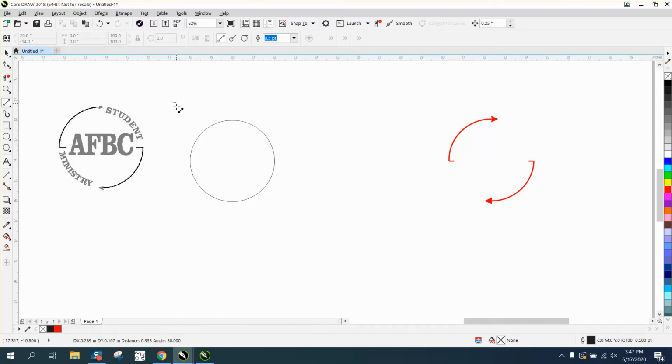We're going to take the two-point line tool, and I'm going to hit P to put it in the center of the page. I'm going to press Control D and make a duplicate, and rotate that one 90 degrees. Now, as you can see, we've got our line started. I do not need this part or this part.